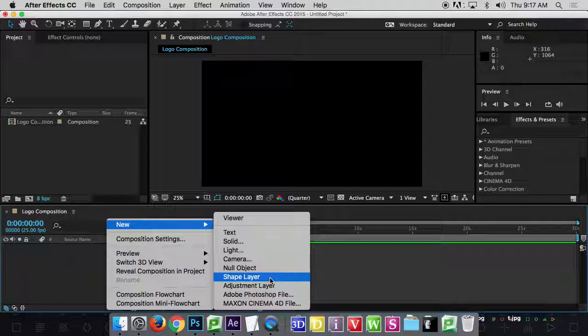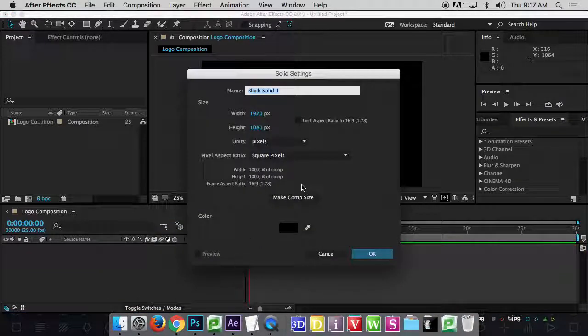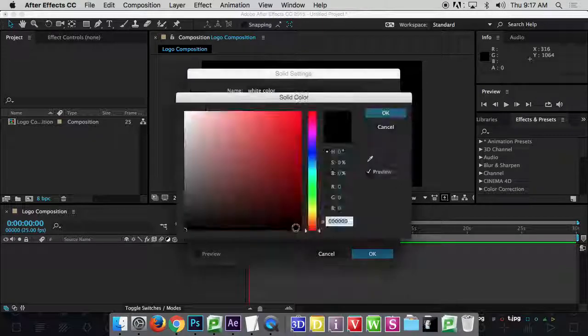Also, you can connect After Effects to two main important software: Photoshop or Cinema 4D. So whatever you do in Cinema 4D will be updated, fed into After Effects very easily, very seamlessly. So I make a solid color, a white color. I just want a white color, and I press here, make it white.